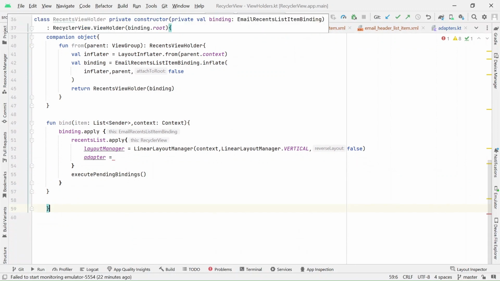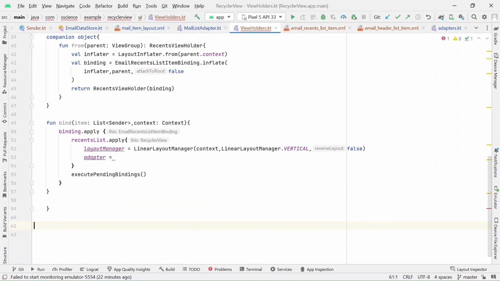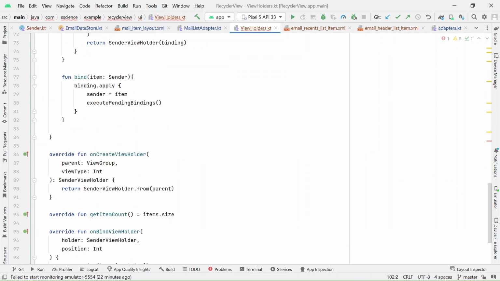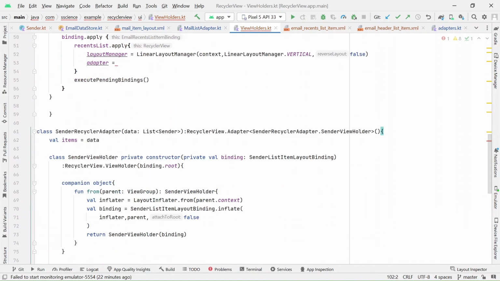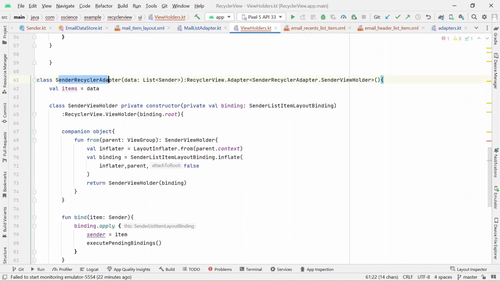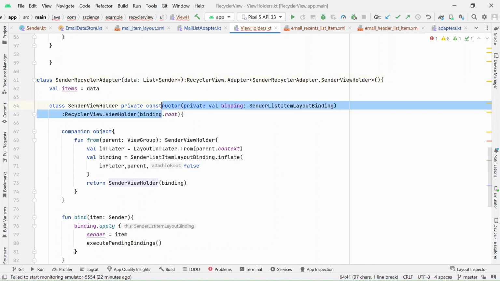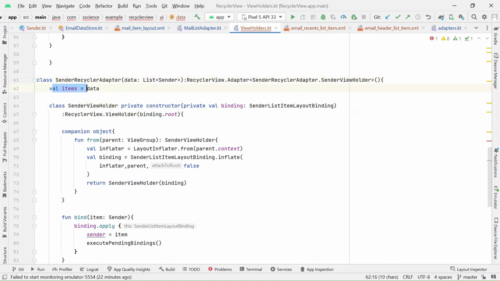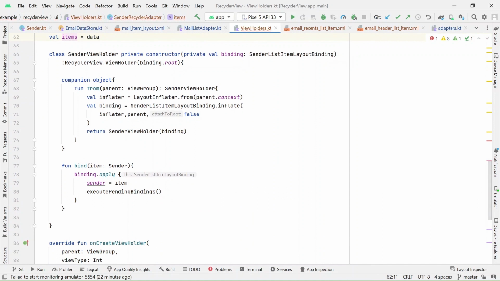So down here, we are going to create a new adapter. So I had created an adapter. So right now we have a recycler adapter that takes in data that is a list of the senders. Then it initializes the items with this data. And right here in the sender view holder, I'm creating here in the from method, and I'm binding this data right here.